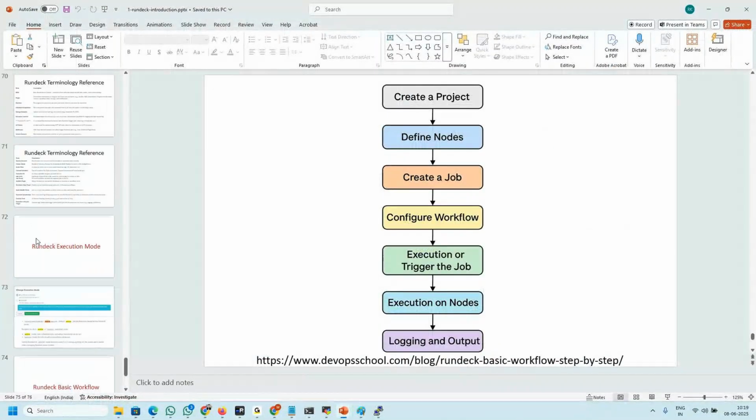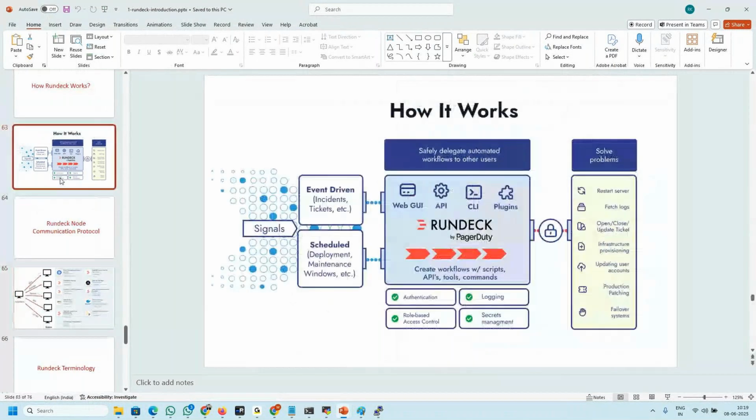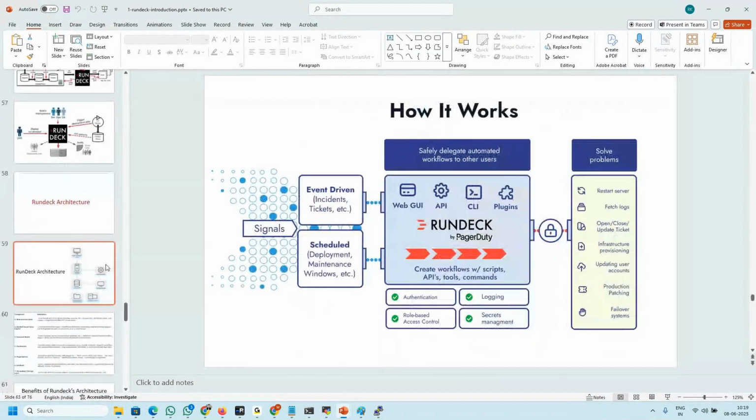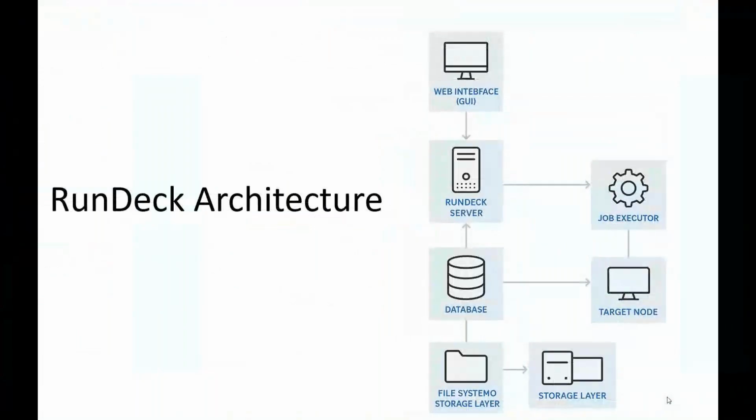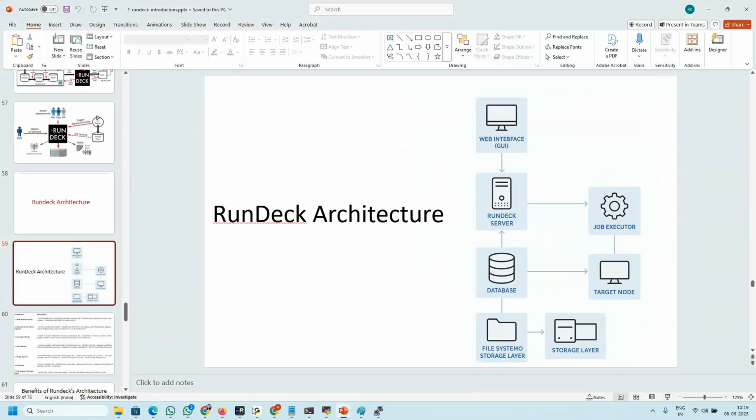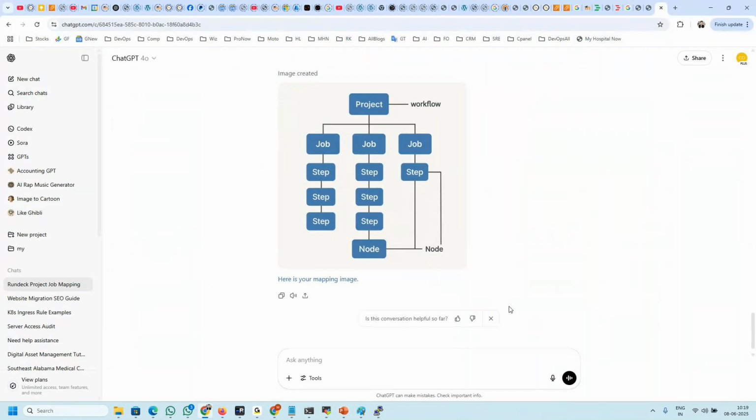Just a second, I'll show you that image. Here, this one. See here, you see that job executors, which is matched to the target nodes. That is what I was trying to do. Let's see that. Okay, so I think this is a good image also.